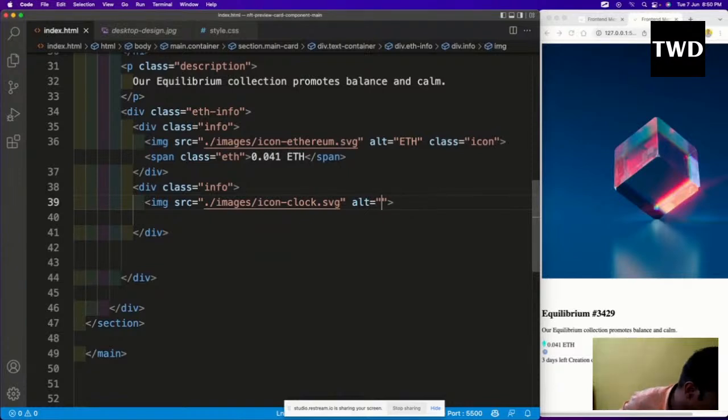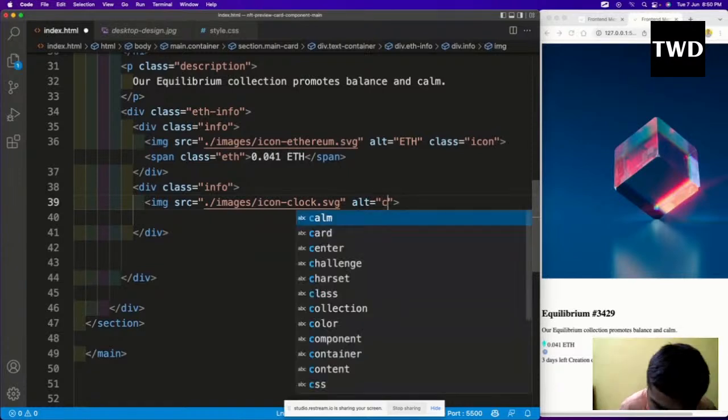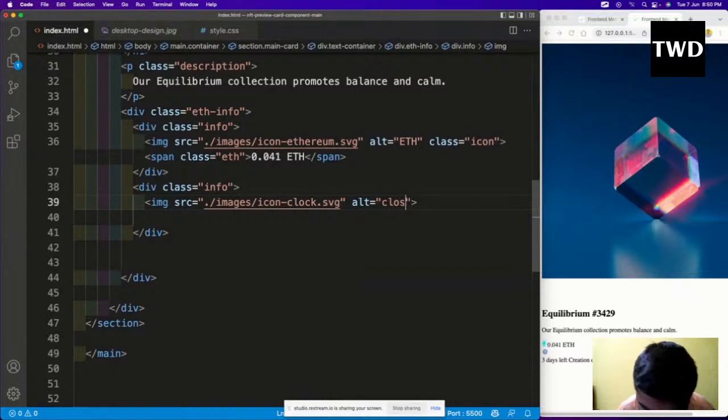So, in this alt, we have the class. We use the same class icon.